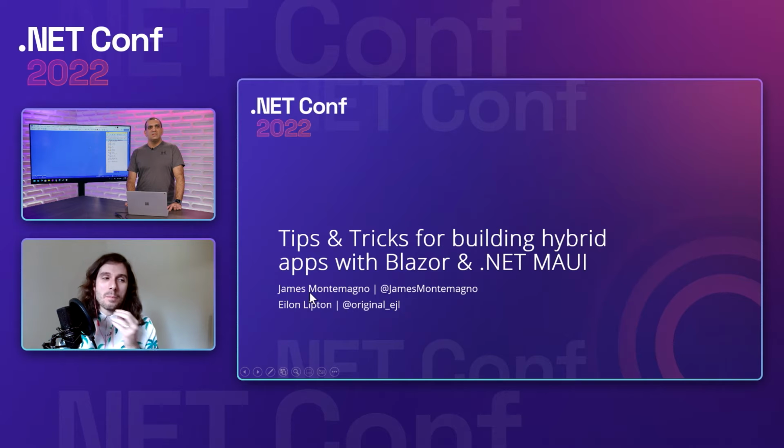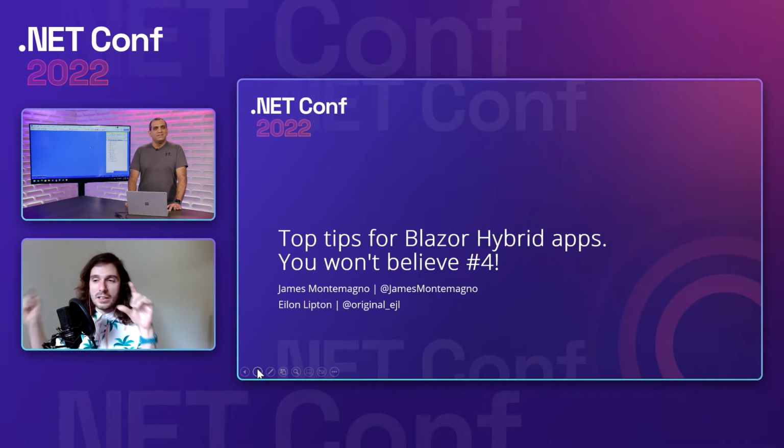How about tips and tricks for building hybrid apps with Blazor and .NET MAUI? I feel like that's really clickbaity on YouTube and things like that. No? Yeah, I think that could work, James. So what do we got? Let's narrow it a little bit, even more, because we only have 25 minutes, Alon. What about just four top tips? Do you think we can do four? I think we could do four. Let's give it a shot.